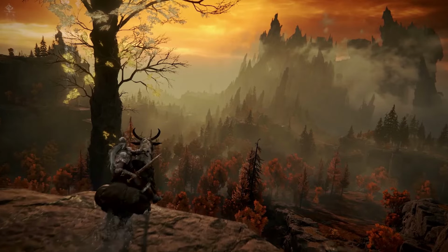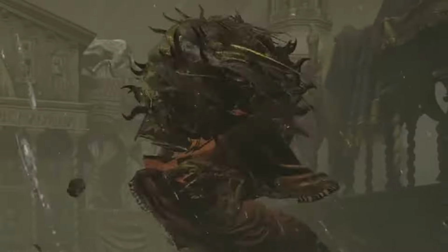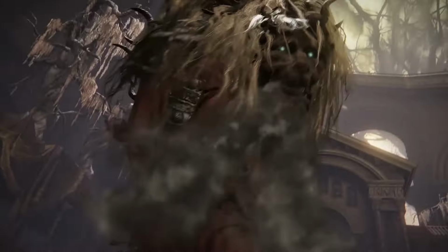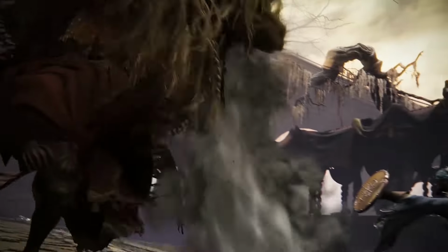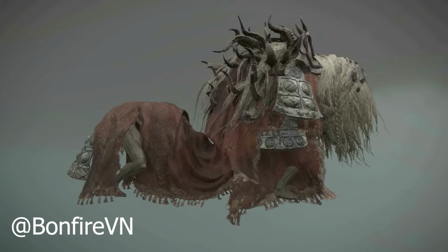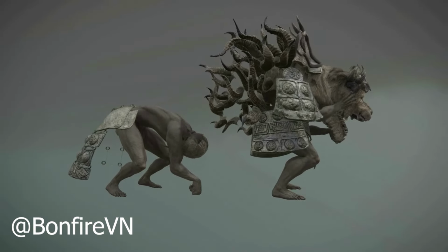I love Elden Ring, I love Shadow of the Erdtree, and I love the Divine Beast Dancing Lion, especially when he does this. When I saw him for the first time, I knew I had to sculpt him. At first it was a bit difficult to notice what was going on inside the costume, but fortunately now we have a clear understanding of what he looks like without it, and as you can see, for this project I had to sculpt two guys.